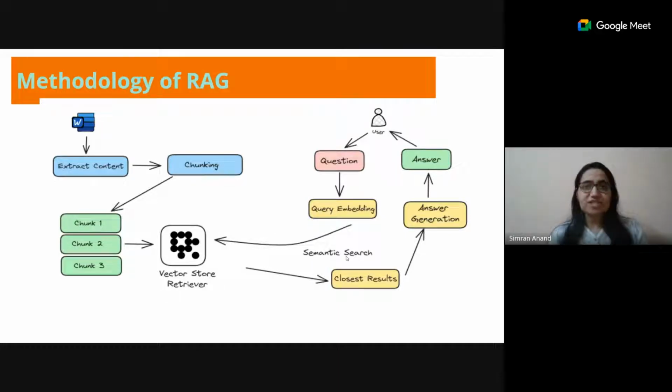So for retrieving the most relevant chunk embedding for the query embedding, we need to do a semantic search. Semantic search is essentially a semantic similarity or cosine similarity technique. In mathematics, you might have heard of cosine similarity, right? It's a dot product between two vectors.